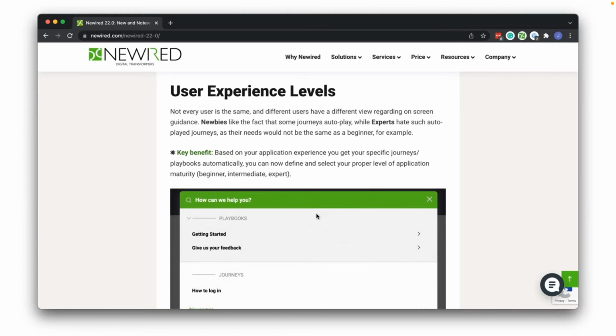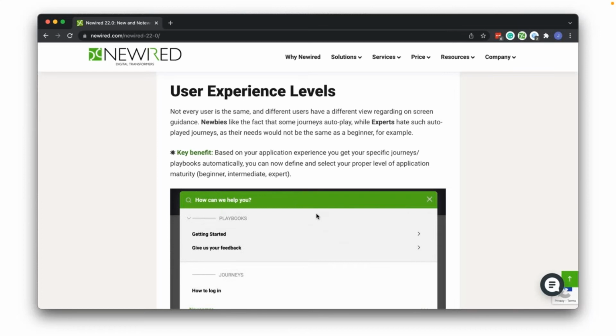But with this approach, it is really important to differentiate in the user interface whether you provide the guidance for the newbies, for the initial onboarding, or if you are an advanced user. Because we have listened to our customers, who state concerns that they don't like the autoplay journeys because the advanced users are frustrated that these pop-ups appear randomly here and there.